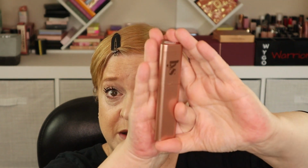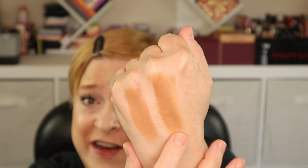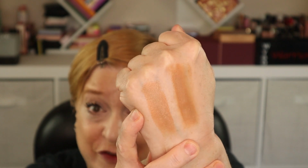I also got, I want to say April, possibly March, this bronzer here, which is from LYS. This is the No Limits Cream Bronzer Stick in the shade Motivate Light. So this is what it looks like for the LYS. They look very, very similar. So here is the LYS and here is the ABH. The ABH is a little darker, but their tones are very, very similar, which for me is a little too warm. But hey, I'm going to try these on so that you can see, based off of someone with my skin tone, complexion, and hair coloring, whether these shades would work for you.